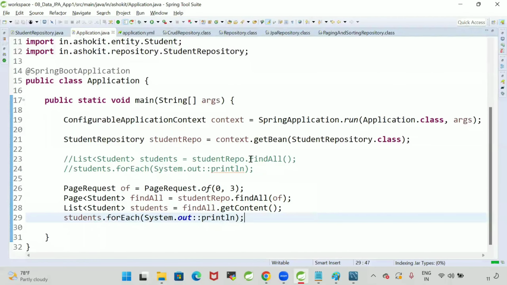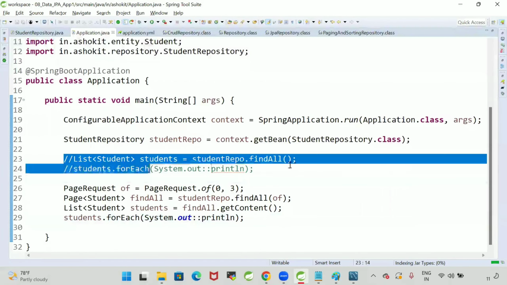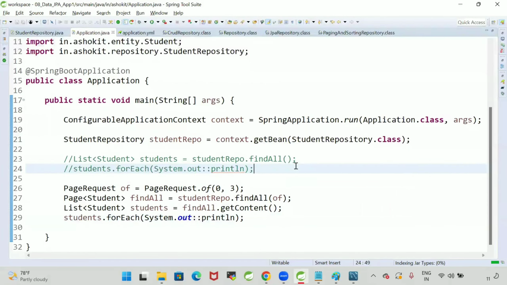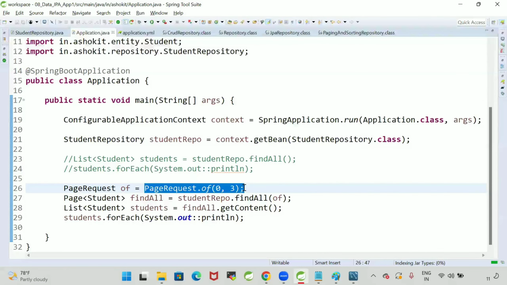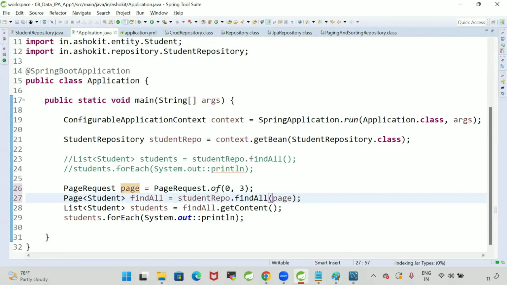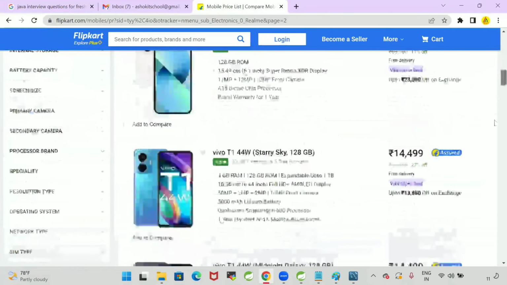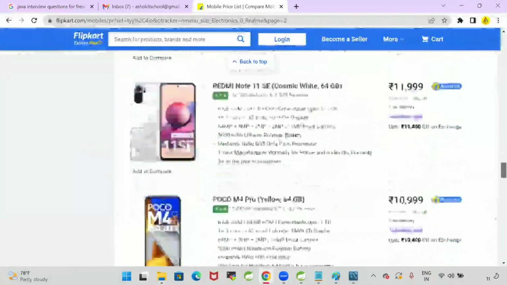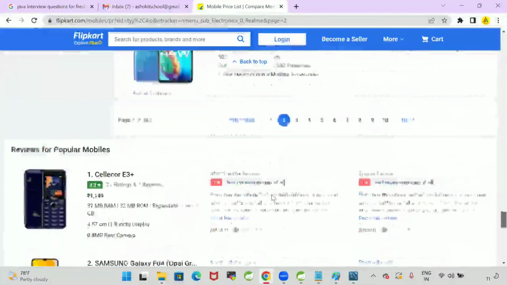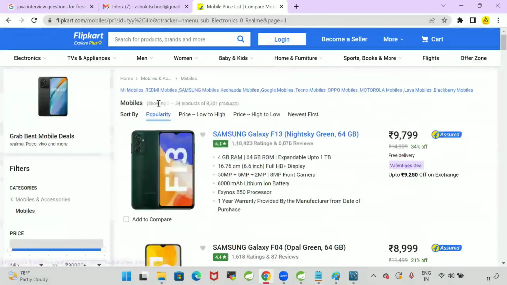If you observe the difference, earlier I was calling the findAll method, which gives all the records. Now I'm calling PageRequest.of and passing a page object as input. What does this page object represent? Which page data you want to access and what your page size is. Page size is a fixed value, page number will change. When the user accesses it the first time, the page number will be 1. We will get it from the user. The user will click on the page number. First time when he accesses, the page number will be 1.